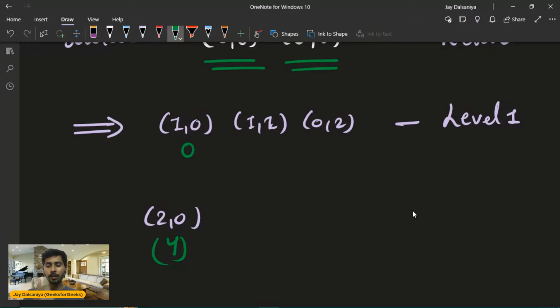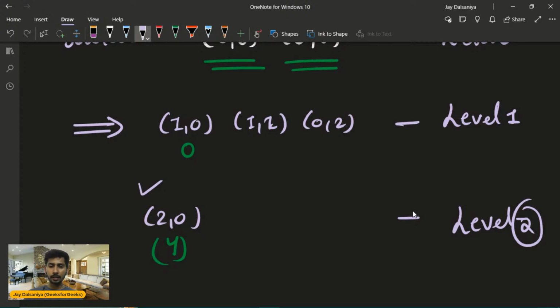The first y, at whichever level you get the destination. This is my level number 2, and I was filling my level number 2. While filling level number 2, I have reached a destination node. Whenever you find the first destination node, whatever the level number is, is your output.